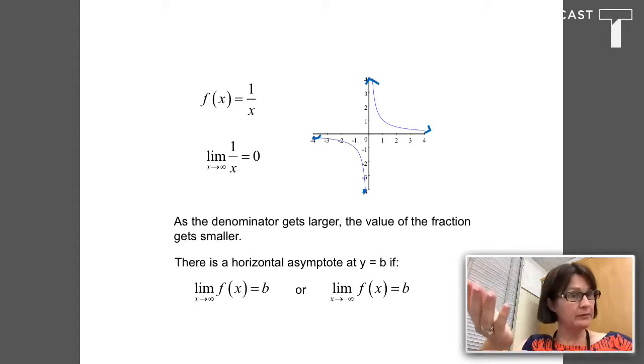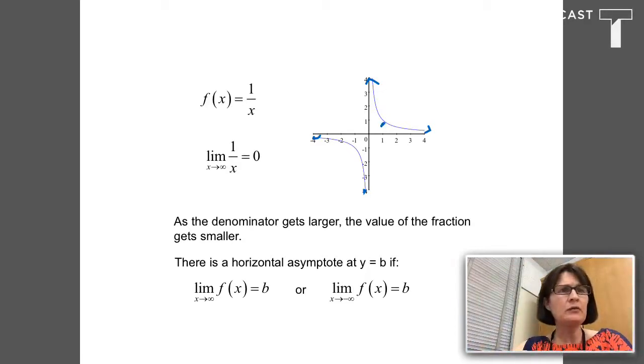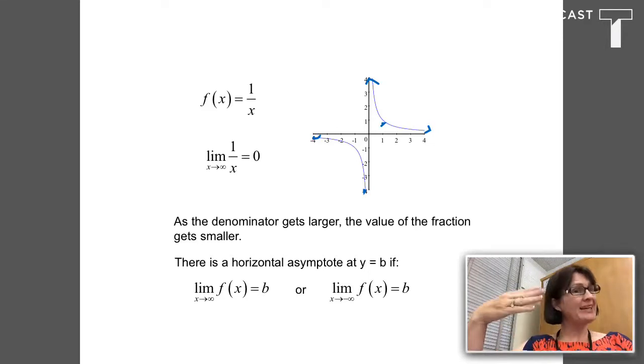You would try maybe plugging in some numbers. If we plug in 1 for x, 1 over 1 is 1, which is how we get this point here, 1 comma 1. You could try plugging in bigger and bigger numbers, and you'd have 1 over a bigger number, 1 over a bigger number, and you'd notice that your y values would be fractions whose denominators got bigger and bigger and bigger.